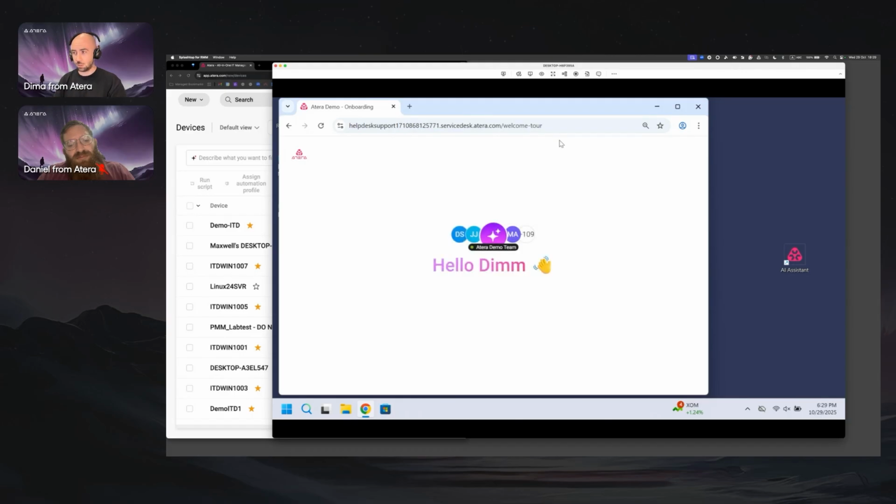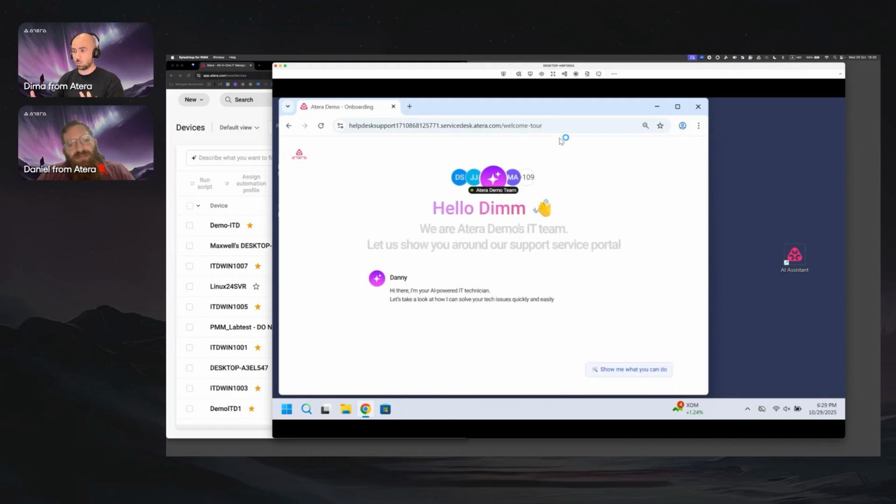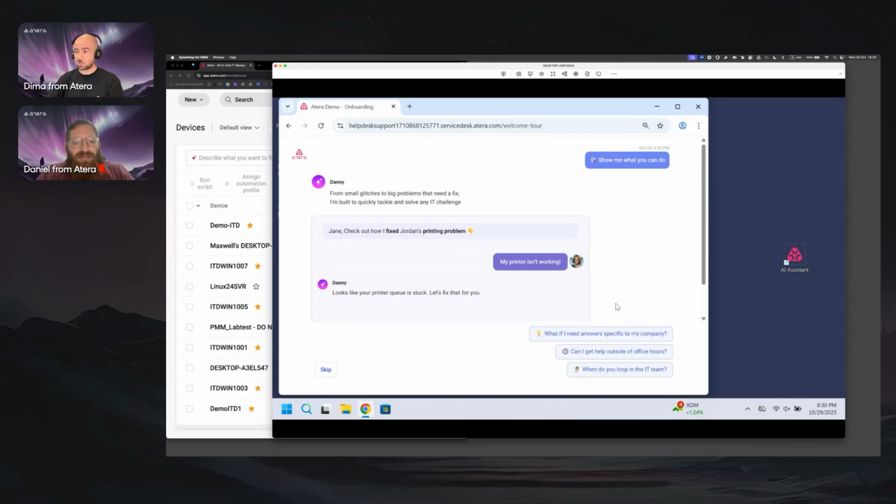So this is exactly the end user experience that you will see if you access the portal for the first time, and your end users know what they can do with the tool without actually training them and maybe trying to automate this. Of course, in our professional services department, we will supply you with a white label deck so you can place your logo and distribute it inside your organization. However, the animated guided tour is always better than a static slide deck. So basically, the end user experience looks like this.